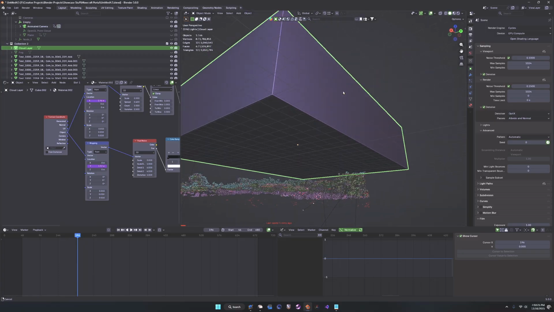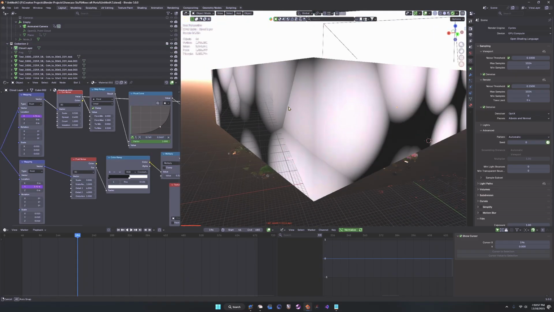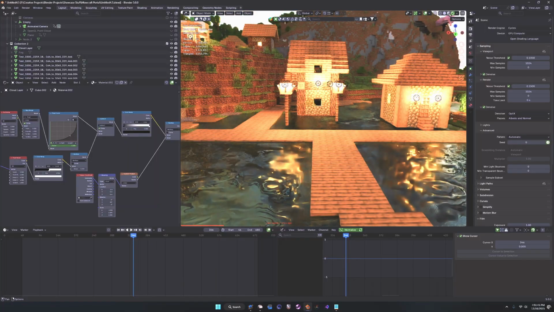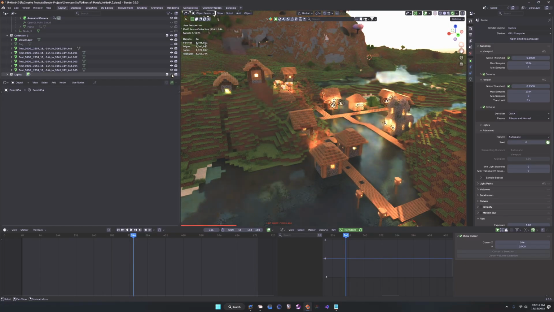Fourth, I added a cloud layer by making a giant box in the sky and adding a principled volume texture to it and tweaked it with some noise textures to make it look more like clouds. Finally, I added real lights to the torches and houses around the scene because the emission textures just weren't really doing it, and it just looks much more homey, I guess.